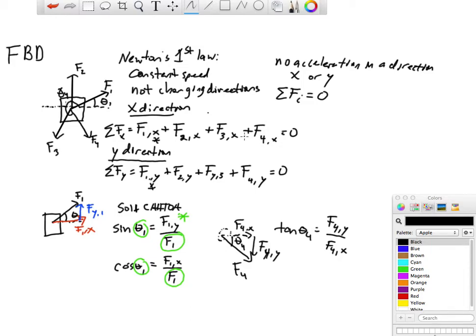So if you have any questions, this is the standard free body diagram approach for Newton's first law, and we'll be using the same thing in future sections, but instead of equals to 0, we'll have something else over here. So we're going to be using the same approach multiple times over the next couple of weeks, so you need to get used to realizing, okay, I have a Newton's law problem. I need to break my forces down into their x and y components, and then sum them up and find out what they add up to, because we're going to be using what they add up to tell us something about how objects accelerate and things like that in our upcoming chapters.